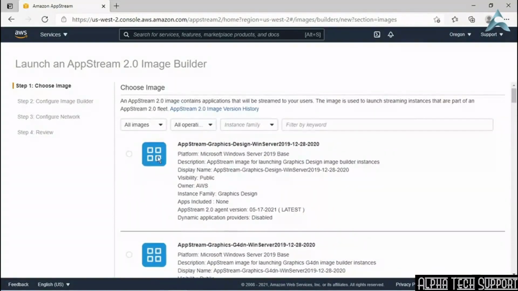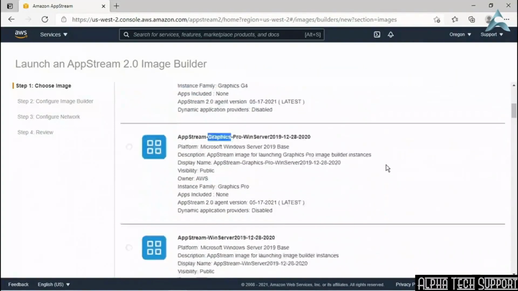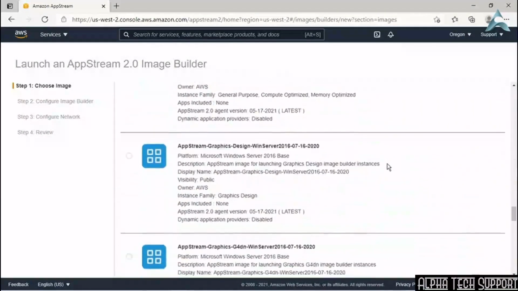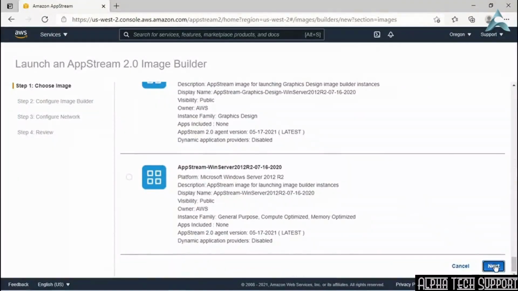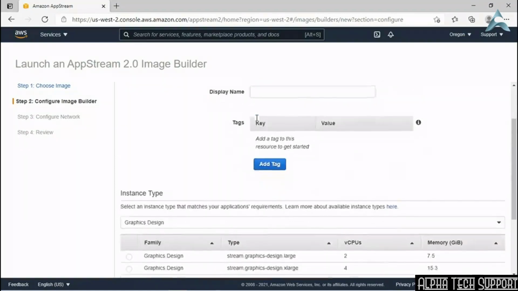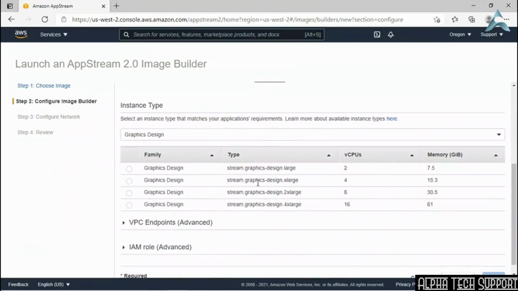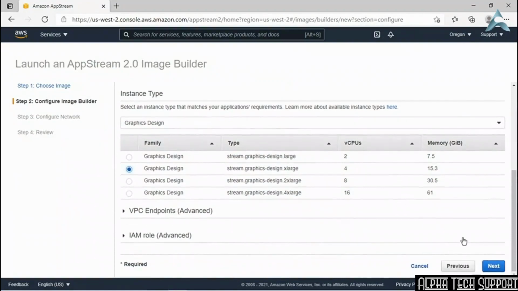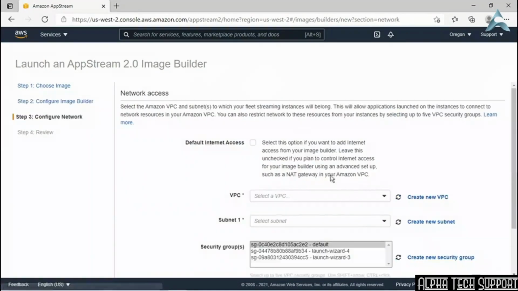We'll stick to graphic design and scroll all the way down to we see the next button. We'll give it a name. We're going to call it Fusion 360 Builder. And we said we're going to choose Graphic Designs X Large. So we'll select it and then click on Next.